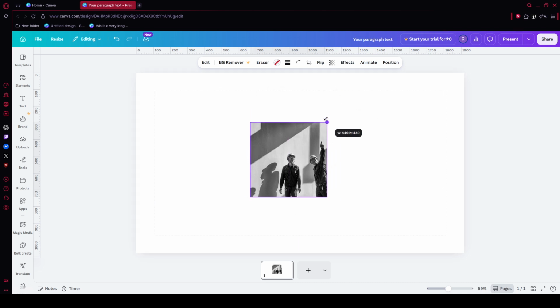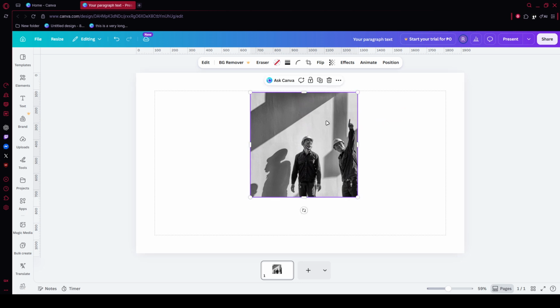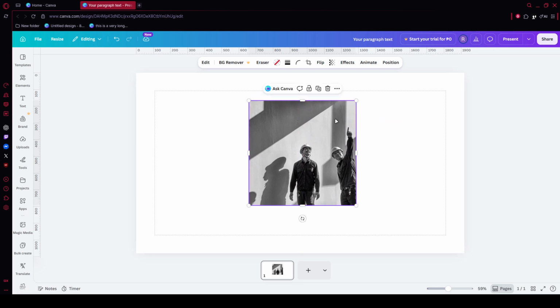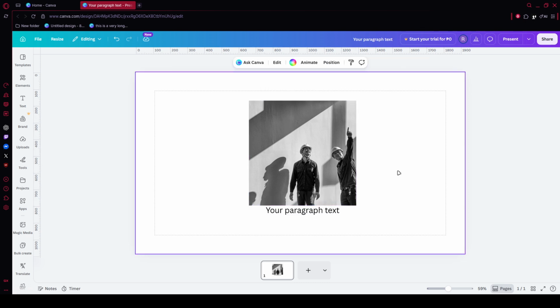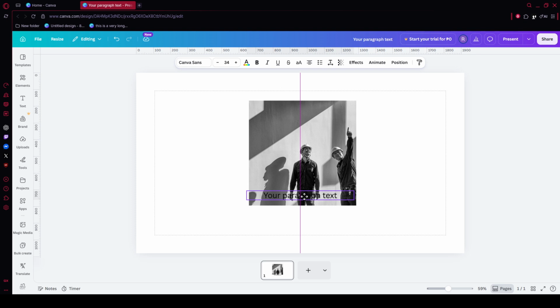If a section is editable, go to the color option in the top toolbar and change it to match your brand or design style. If you want to add text, press T on your keyboard to insert a text box, then type your headline and choose a font that suits the look you're going for.